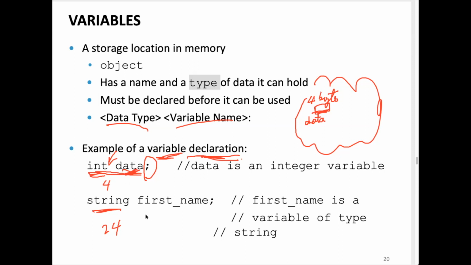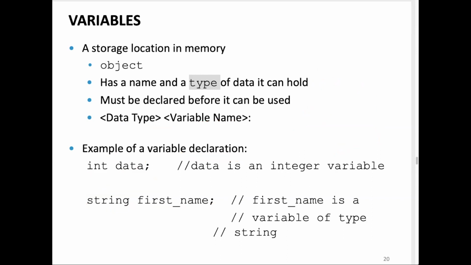Okay, so that is data, and then this is another variable called first_name, and this one has a string type. In different languages, there's different spelling. In Java, a string is a class, so you have to use a capitalized S. In C++, string is actually a class, but also a primitive as well. I'll get into the difference between the two later on. But let's move on to the next slide.